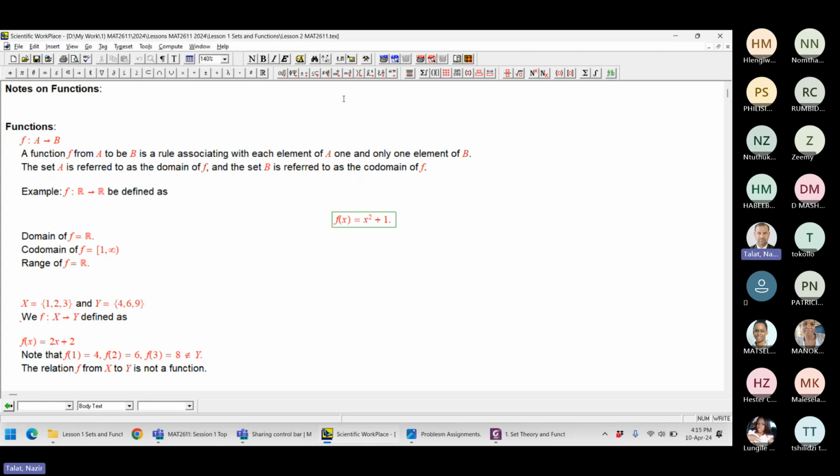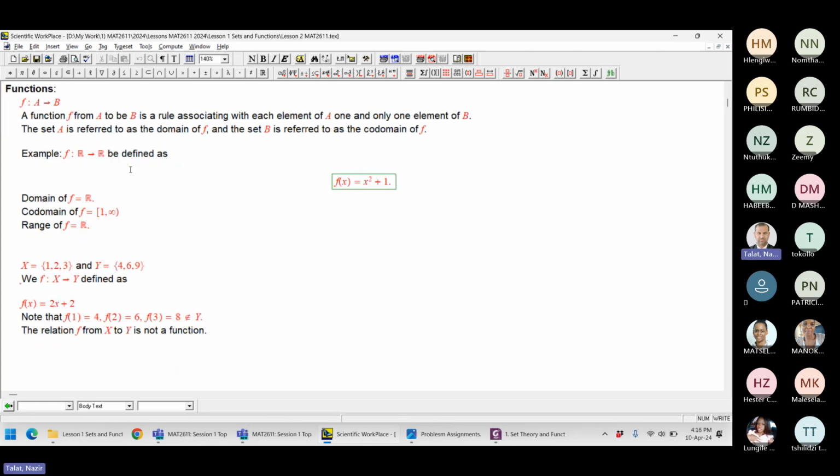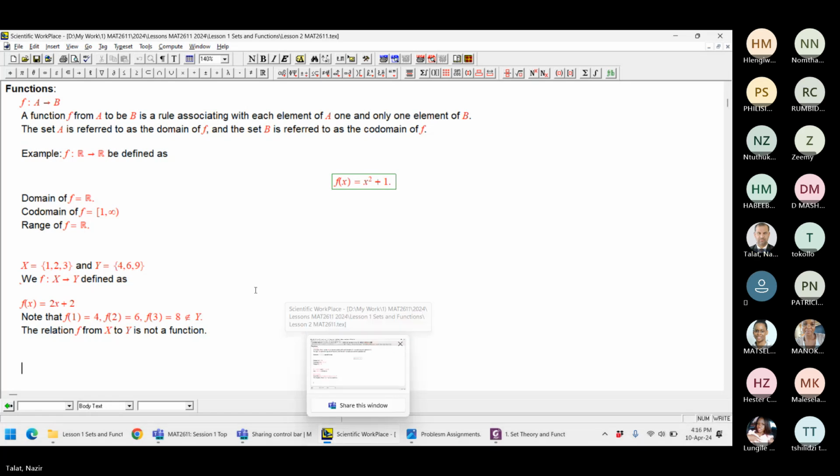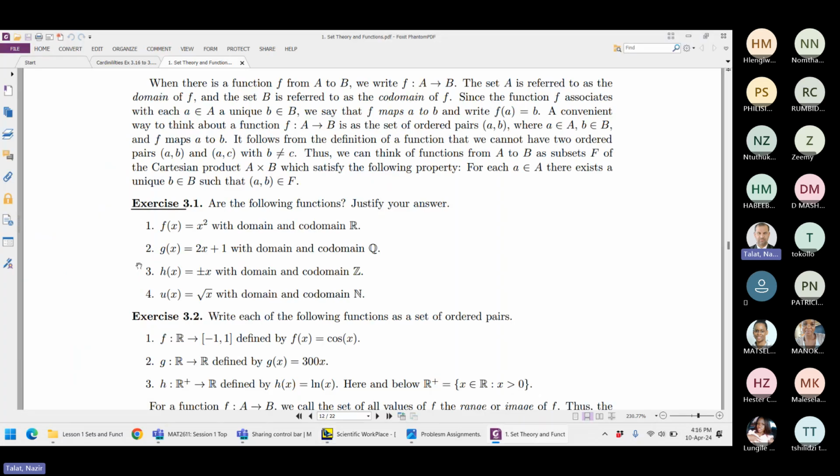Because the function must be well defined on each of the values from the domain set into the range set. In this case, it's not a function because it gives us some value outside the range set. And remember that the function must also be well defined on each value of x. If at 3 the function is not defined, then this is not a function from x to y. So these are the relations regarding the functions.